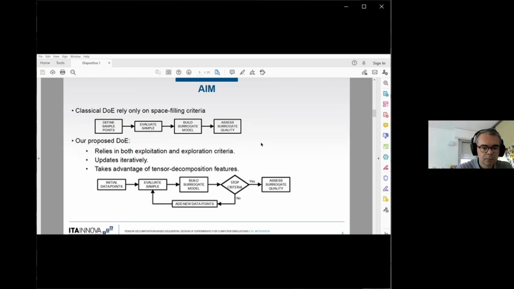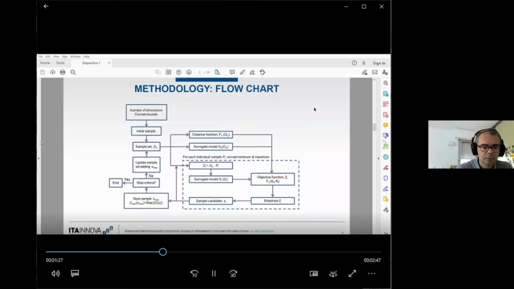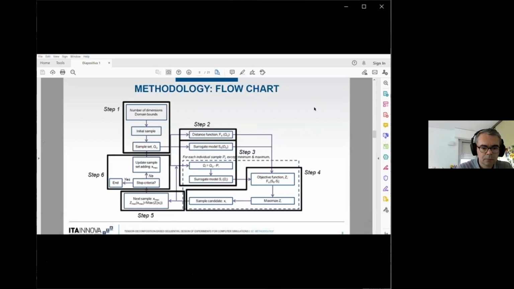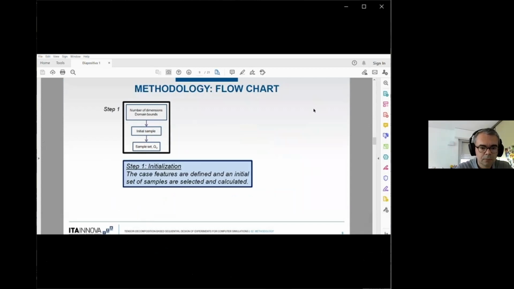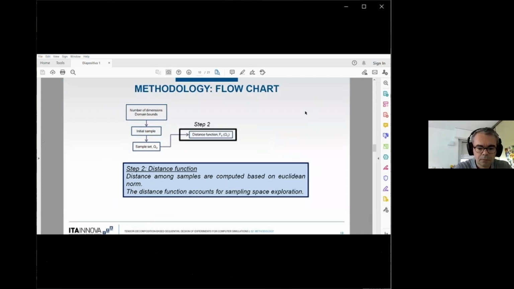We are going to add new points to our initial data set so that we enhance the reliability of the model prediction as well as ensuring space coverage. The new points are going to be added in an automatic way using mathematical criteria. And here is how the method works. We have divided it into 6 steps for simplification. Step 1 is pretty obvious. We need to have an initial dataset that is going to be improved through the method I'm about to describe.